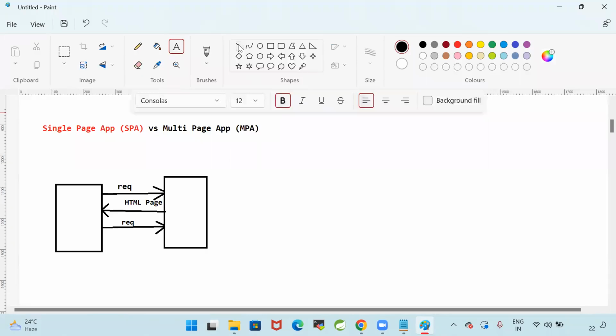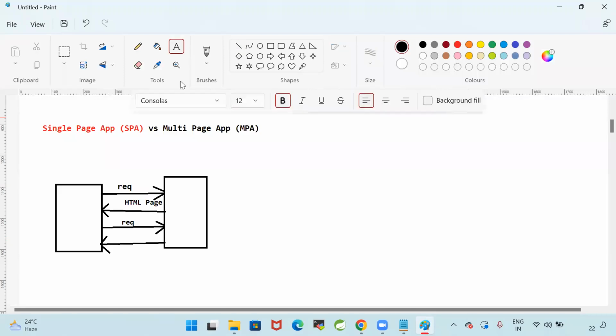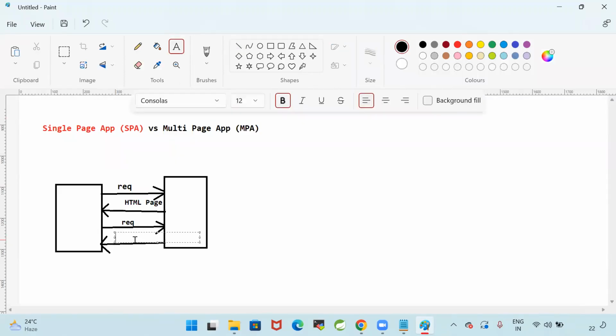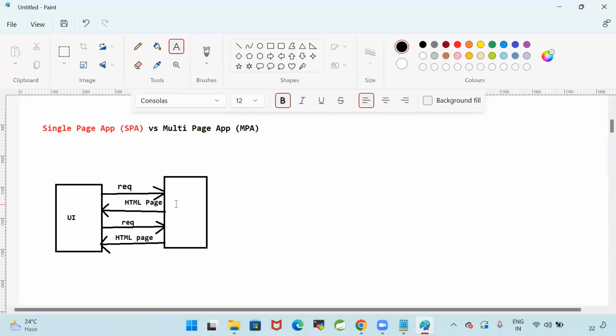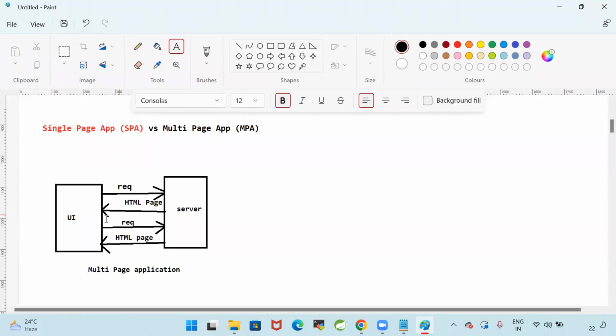That response is also one HTML page. This is the UI and this is the server. This is a multi-page application. When you go for a multi-page application, for every request, a new web page will be loaded.